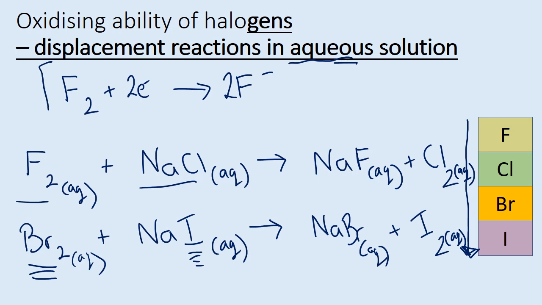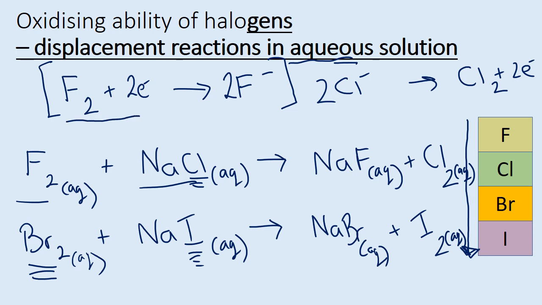And I'm going to come back now to my half equation to start. I was showing the reduction of fluorine to fluoride. But what also is going to happen here then is the chloride will become chlorine, and it will do so by losing 2 electrons. So notice how the opposite is happening. The fluorine is acting as an oxidizing agent and is being reduced to fluoride. And in being oxidized, the chlorine is losing electrons, and it's going from chloride to chlorine. Be careful with the terminology, ides and gens, so halogens, halides, okay?